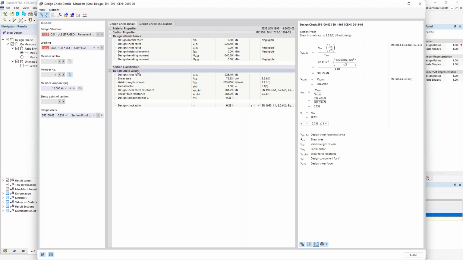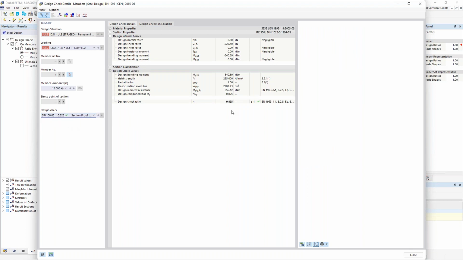And now we have here the design check, in this case, the shear in the Z-axis. So we have here the design shear force resistance with 980 kilonewton. And also then the design component for the shear force and so on. And also here the design check ratio. This is pretty interesting. Now I can also change to the bending about the Y-axis.